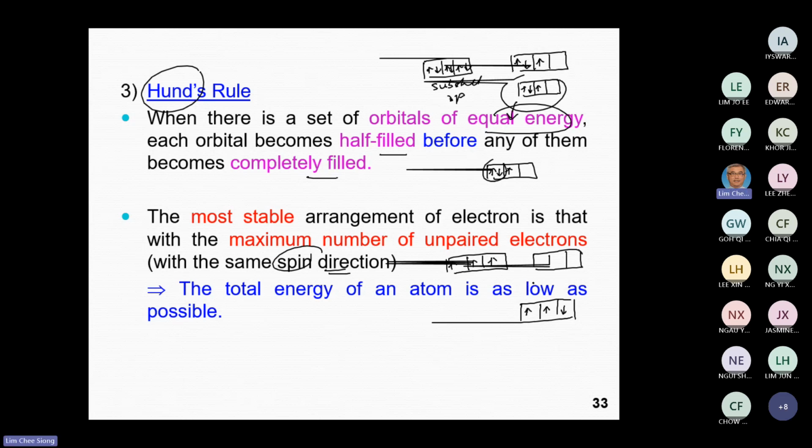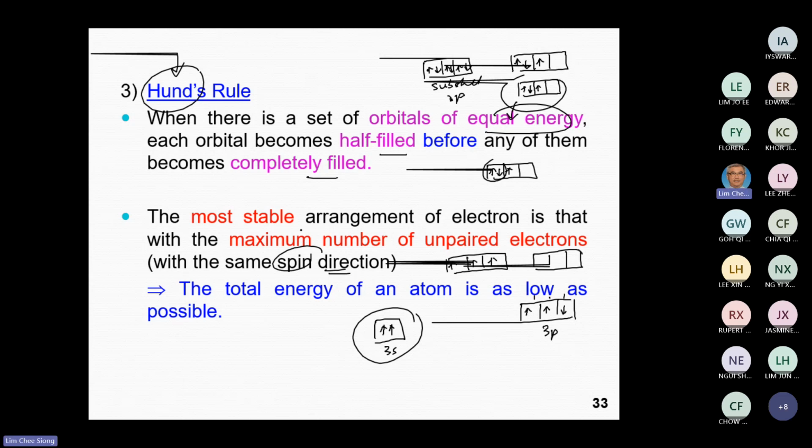Okay, but somehow some students ask, Mr. Lim, how do we know the differences between Hund's rule and also the Pauli exclusion principle? Listen. Normally Hund's rule is under the subshell, which is 3 orbitals or 5 orbitals. But in the same orbital itself, they come out with the same electron. This is under Pauli. If let's say under 3p with the 3 orbitals, we can see the difference of the direction for the spin. This is under Hund. Okay?